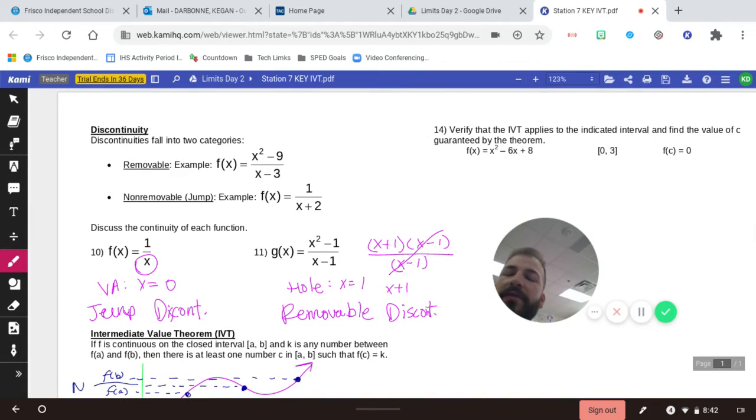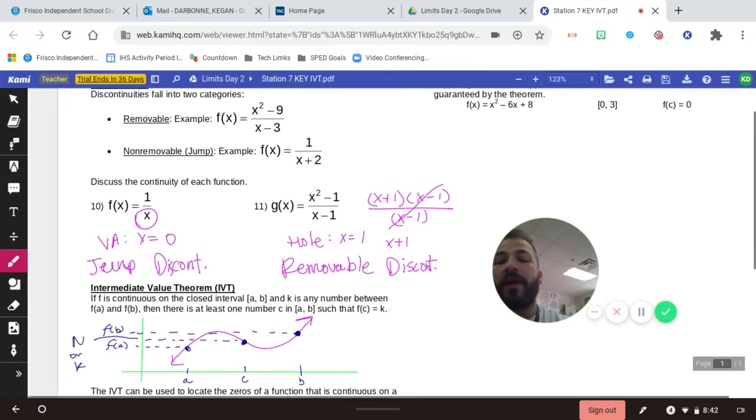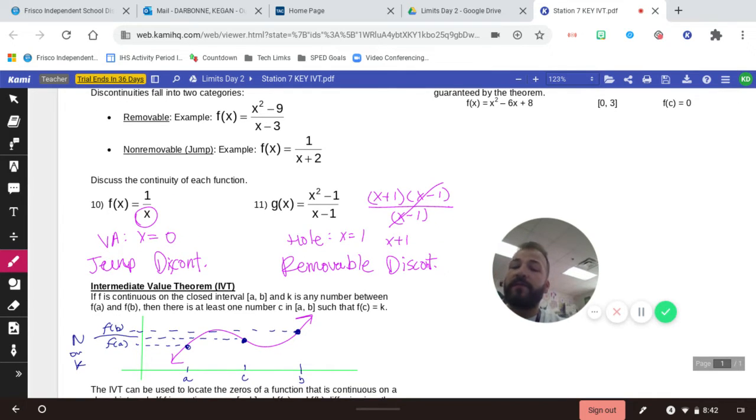All right, so we're going to be talking through IVT, and this one's going to be pretty short because we kind of already did this question, but I'm going to go over it again. So IVT, we're talking about basically a function where we have that closed interval. We're going through those points, and as long as our point is in between the other 2 points, then there has to be an x value where our function would equal that y value that we're searching for.